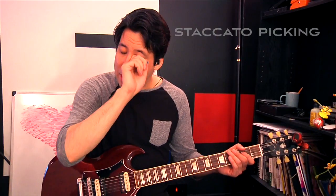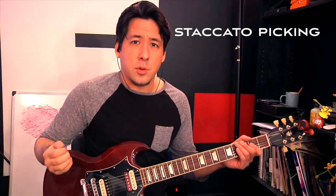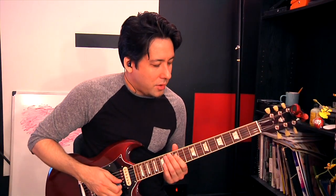All right, a big thing I learned about his picking technique is that he does a lot of staccato playing. And this is where his notes really bite through and you get a really sharp sense of what he's playing. So for example, if you're playing somewhere in A minor pentatonic, let's say, and you're playing without this technique, it would sound like this, for example.